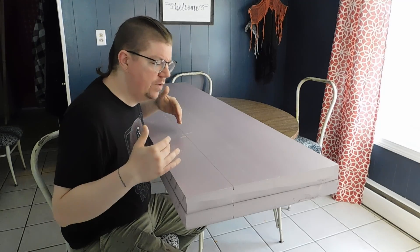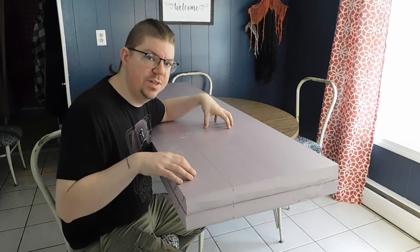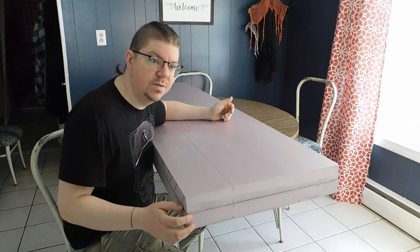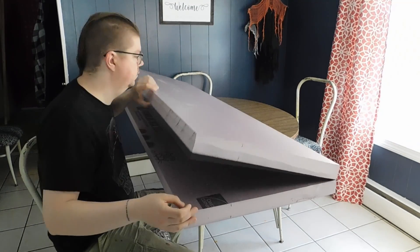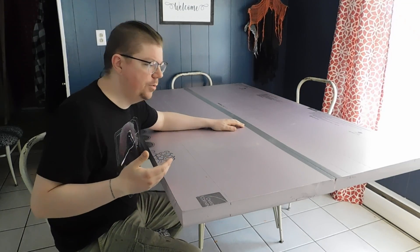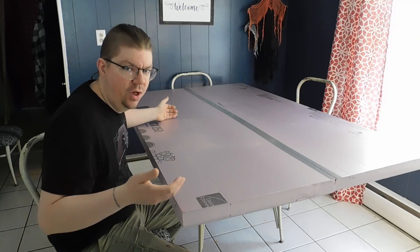Here's the most basic iteration of this. All it is is some two-inch thick foam board insulation that's duct taped together through the middle to make a hinge so it folds away. It goes right on top of your normal kitchen table, but when you don't need a seven-foot long table in your room you can just put it in the closet.